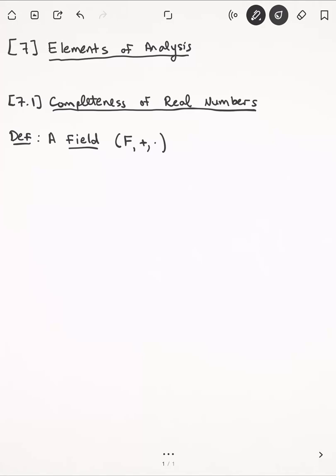The field (F, +, ·) is a set F, and this is an abstract set, with two operations. Even though I'm using the addition and multiplication operations to indicate what I'm doing, I haven't specified what the elements of F are. These could be any types of elements with any types of operations that are combined according to some rule. But the main things to think about are addition and multiplication of real numbers, such that we have the following properties.